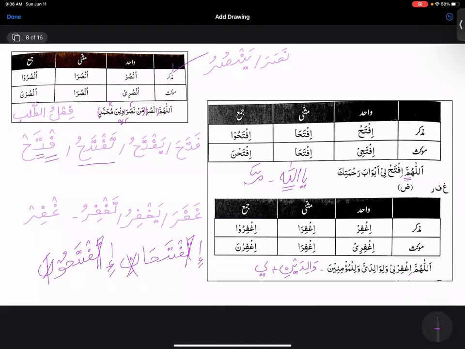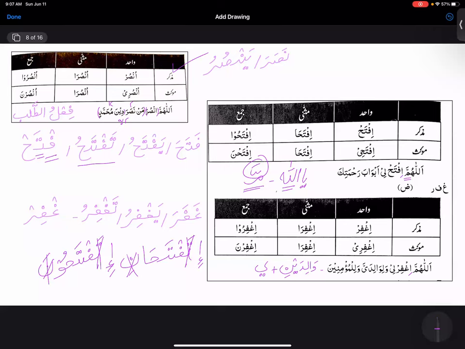And this Mim Mushaddad, this shadda over there, is like giving it a mubalagha. We are calling upon not only his attribute once, but repeatedly, trying to increase all these attributes. So this is beautiful when we call upon Allah as Allahumma. It is very emphatic, and it is a direct calling to Allah. This is the beautiful way to call upon Allah. So Allahumma iftah, you open. Li.